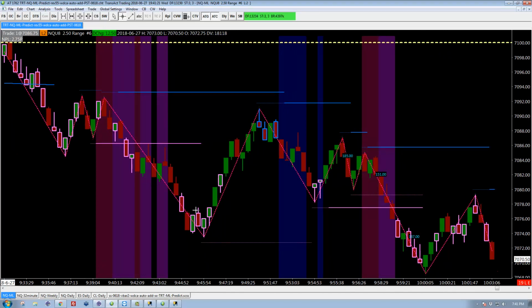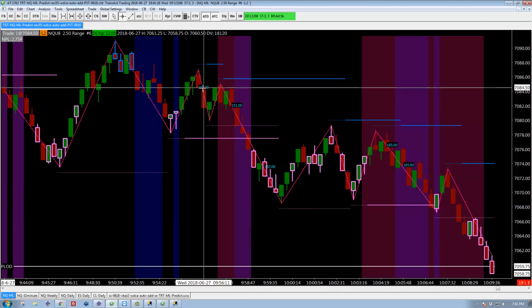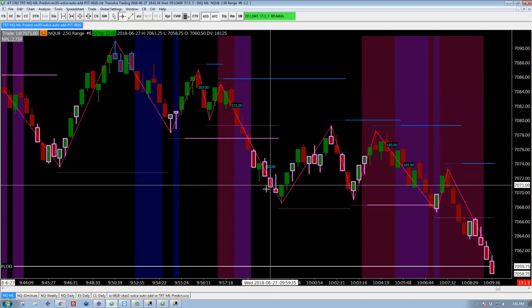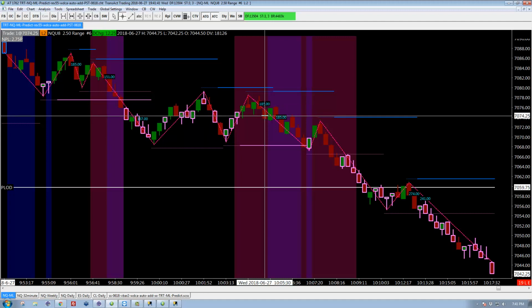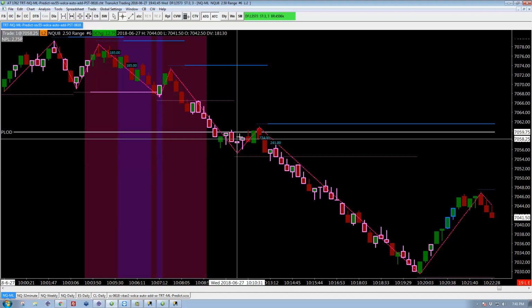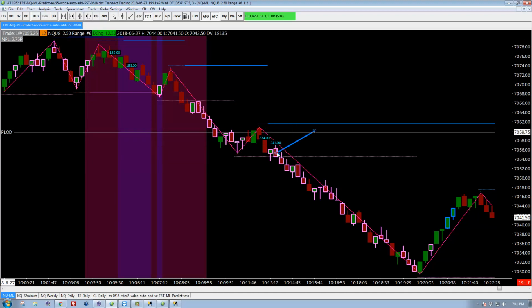Let's take a look at the rest of this. No signals here. A 185 here where you're going to take a loss. A 151 where you're not going to. It's no trades. That's purple. 187 is too aggressive. We won't take that. 185. That's a loss there. Nothing there. And then we start to fall. So the 240 again. The 241 here. You're going to take that and be loving life there.